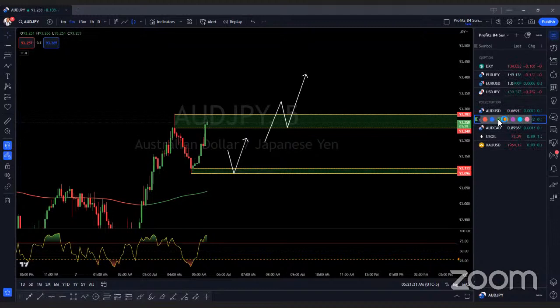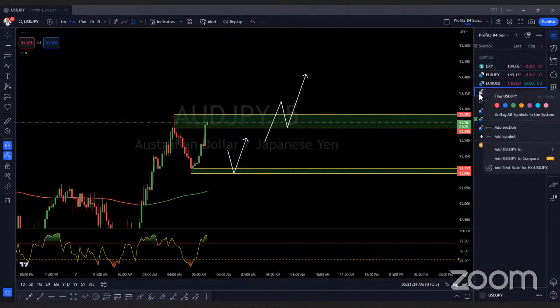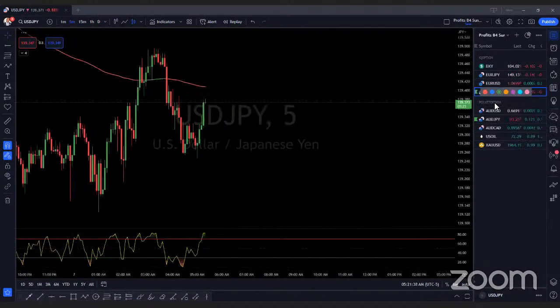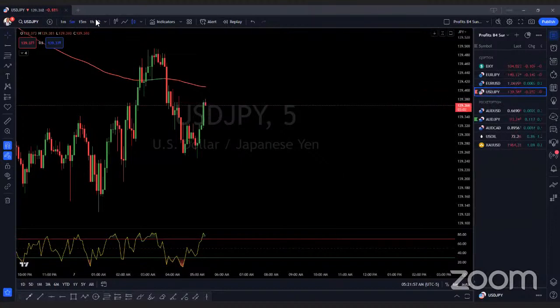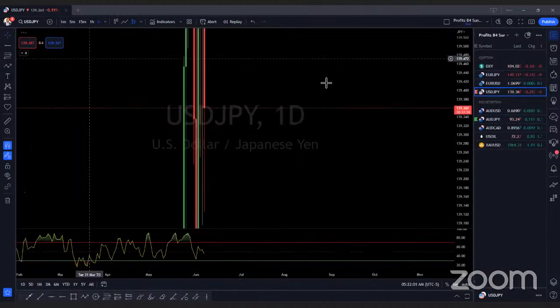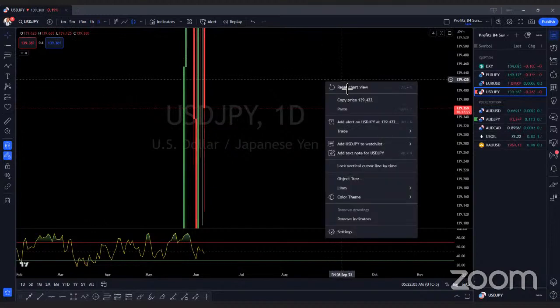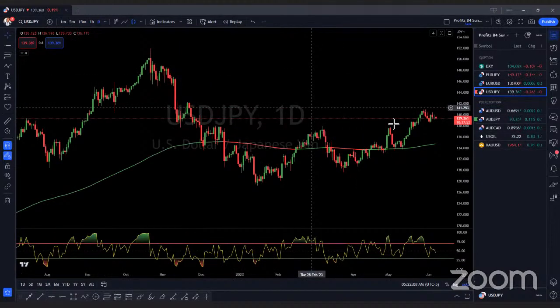I'll flag that green. All right, now for my IQ option, folks, let's go ahead and flag this red for a sell. All right, let's go ahead and map this. It's now 5:21. We have about 5 minutes until the 5:25 candle. So let's go ahead and look at the top down on this real quick.